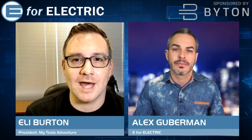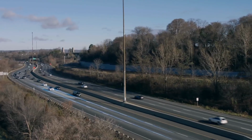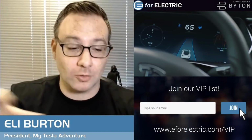Yeah, the split from Mobileye was a really big deal, and so was the difference from 1.0 to 2.0. I think Tesla had intended to go all the way with Mobileye, and when they first came out with Autopilot 1.0, Tesla was years ahead of everybody else. They were the first level 2 self-driving accessible to a consumer, and they were the only one for a few years. There were no side cameras like the system has now. It was one forward-facing camera system doing everything. What was accomplished back then with that hardware was absolutely incredible.